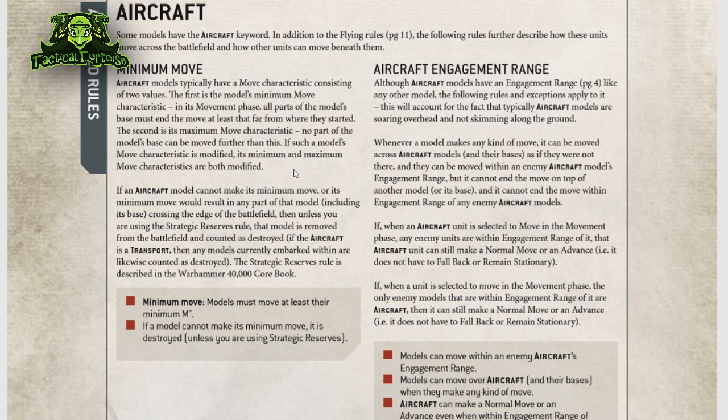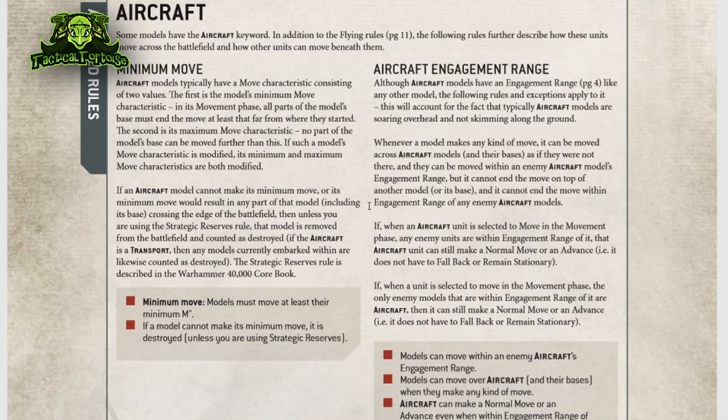In addition, minimum moves are actually not optional. It's actually an illegal game state if you have a minimum move available to you that can be completed legally and you don't. That's not a change from 8th edition, but it has been something that people have been getting confused with. Because you can measure distances ahead of time, and this is all open information, if you have a pivot into a move that's perfectly legal, you must take that move. You aren't allowed to purposefully move yourself onto an enemy unit in order to destroy yourself. That's something people have been doing now that Adeptus Mechanicus can automatically blow up their aircraft, and that is unfortunately not legal. You have to take the minimum movement if it's available to you.